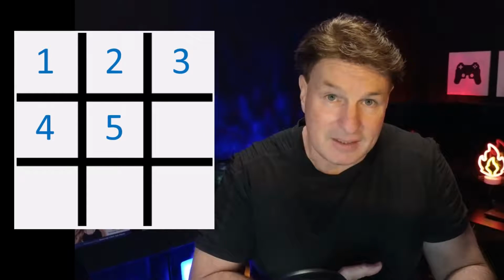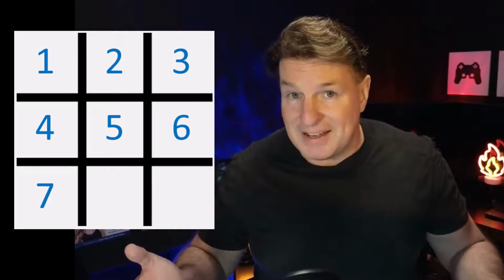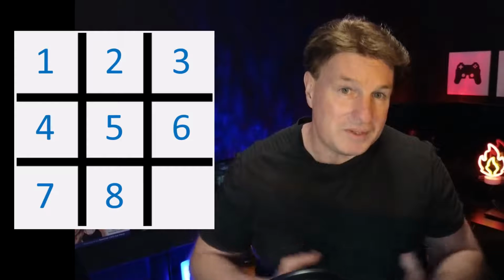Each player is going to be associated either with X's or O's, and so once the player O has played their game, and if they haven't won, we'll switch to X. Similarly, if X plays the game and they haven't won, we'll switch to O. We'll keep playing the game over and over again until it's been played 9 times. If it's been played 9 times and there's no winner, well, we will declare it a tie.